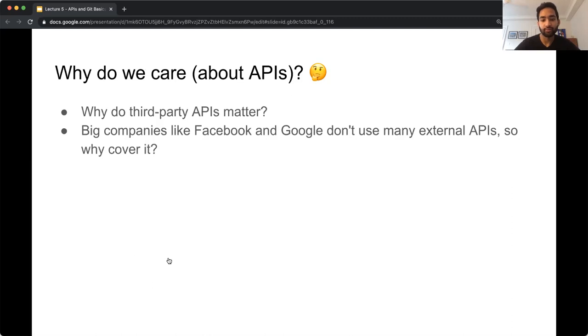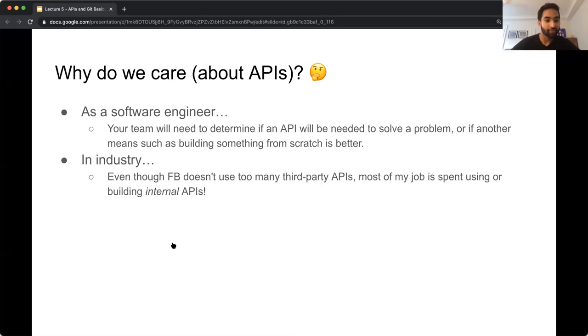Anything else? Okay, yeah, I think you guys covered it. Not reinventing the wheel is obviously huge. You don't want to do things from scratch. And then also, even though at Facebook we might not use third-party APIs, you are going to end up using some sort of internal APIs for each other. There are whole teams at Facebook that build APIs for other teams to then use to make their lives easier. So it doesn't matter if it's third party or not, APIs in general are just used everywhere.